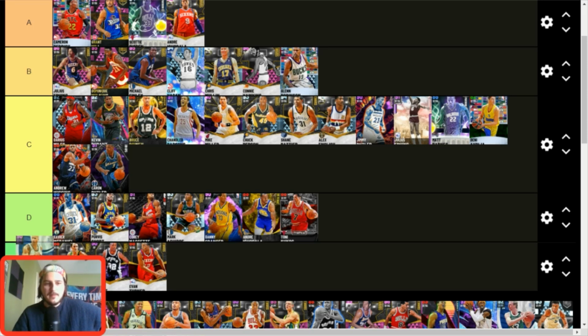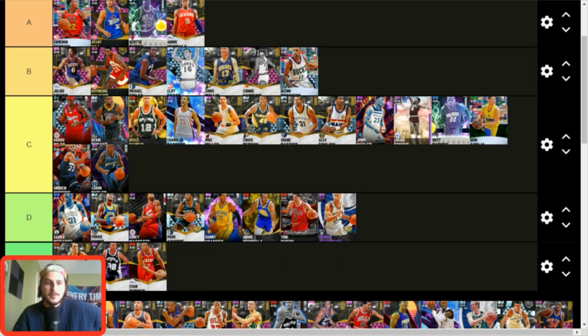Amethyst, Richard Jefferson. Once again, he can shoot, so he's keeping out of F tier. He's just not good. All these guys are better than him. Yes, even Matt Barnes. I'm saying that. Matt Barnes is better than Amethyst, Richard Jefferson. Jonathan Isaac. All right, people are not going to listen to me.